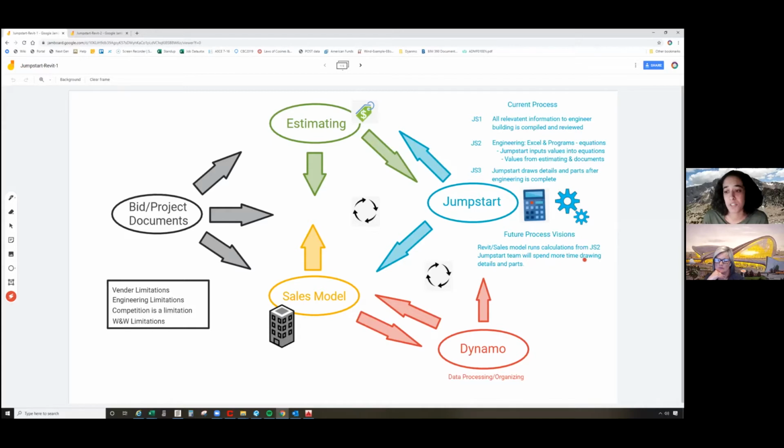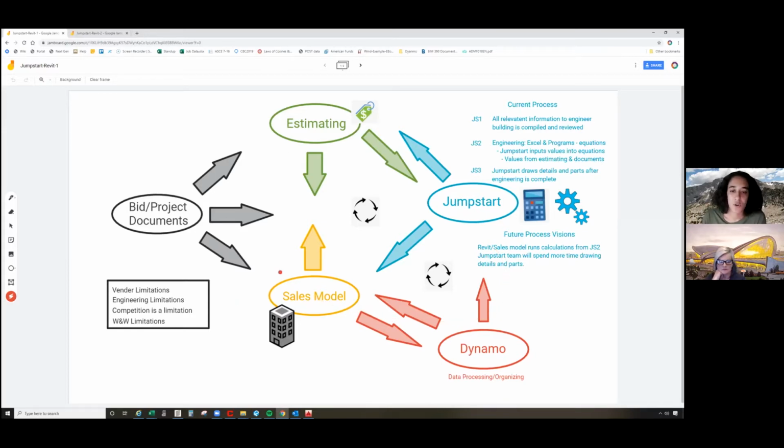That would give us more time to draw details, perfect the details, and draw and determine new parts needed. Where Dynamo comes in is it's really helpful with processing and organizing data. You can get the data from the model, process it in Excel, and then feed it back to the model.